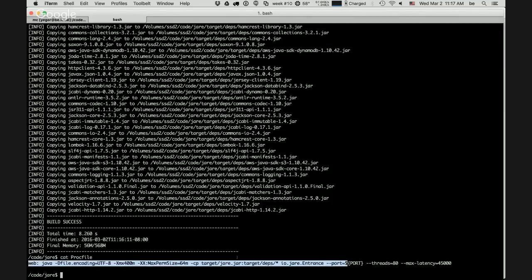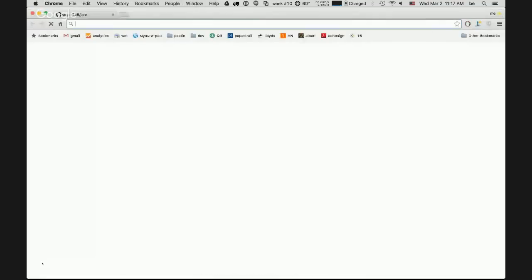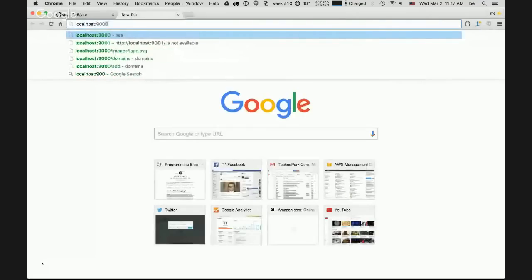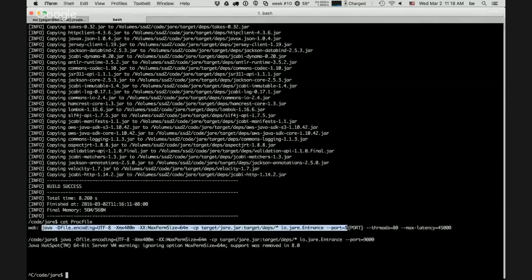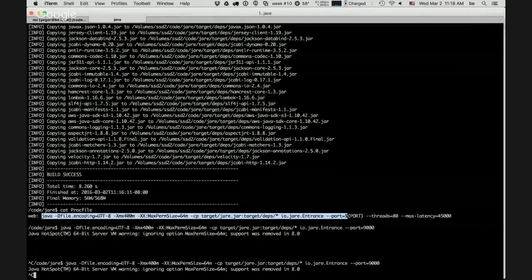So let's copy this and try to run the application locally. For the port, 9000, for example. And here we go. I think it's running. So let's see. Yeah, the application is up and running. We see hello world. It's running this Java. I can stop it, it's not running anymore. When I start it again, it's up. It doesn't show any logs because we didn't configure the logging yet, but probably we don't need it for this demonstration. So the application is running, it shows something, and now let's try to deploy it to Heroku.